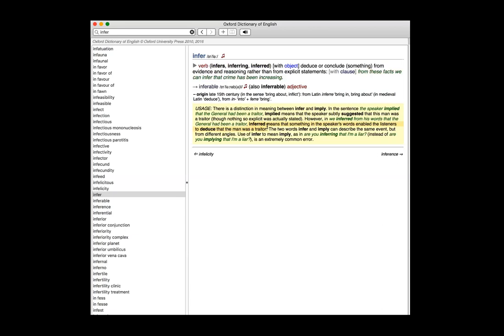Inferring is the tool by which you deduce or conclude something based on evidence and reasoning rather than explicit statements. And in statistics, it's when you deduce or conclude a statement or a fact about the world based on evidence and reasoning rather than from an explicit total observation of everything. Because we can't do that. We can't observe everything. We can do the best we can with partial information. So I'm going to take us back to the course map.